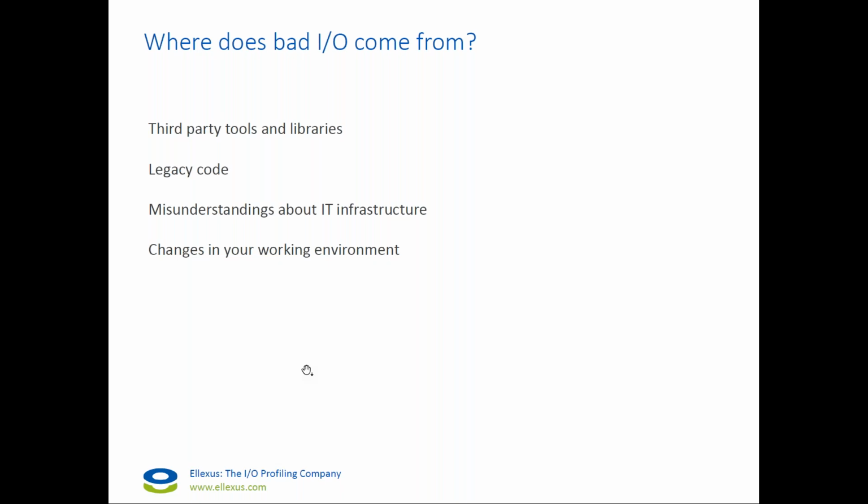So equally, other misunderstandings about IT infrastructure can cause a problem, and changes in IT infrastructure can cause a problem. For example, you might have tuned an application to run really well in one environment, but it might run very, very badly in another environment if you're working with a partner organization with a different IT setup. You might upgrade to a new IT infrastructure, bring in a new cluster or move to hybrid cloud, and then suddenly your assumptions don't work anymore. So continuously monitoring and occasionally profiling your applications is pretty important for making sure that you don't run into any of these traps.